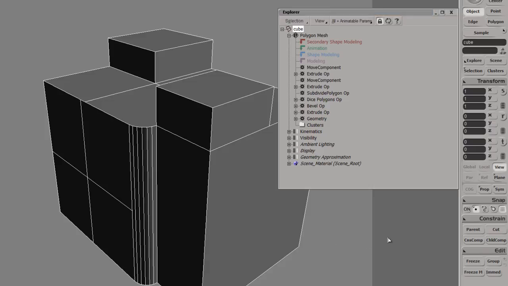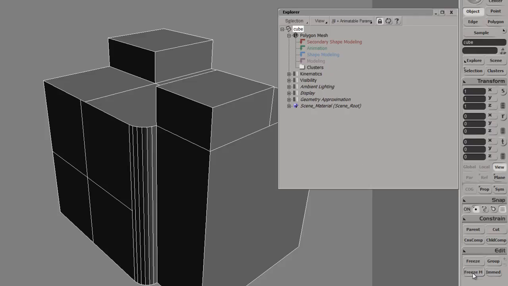So I've got this object selected. Down here under the Edit Rollout menu, we have Freeze Group, Immediate Mode, and Freeze Modeling. Freeze M is freeze modeling. When I hit that, you notice now all that stuff got cleaned up. It basically got rid of that stuff, but my edits stayed in my viewport. That basically freezes that modeling and cleans up that stack. This makes your scene more lightweight and more optimized.